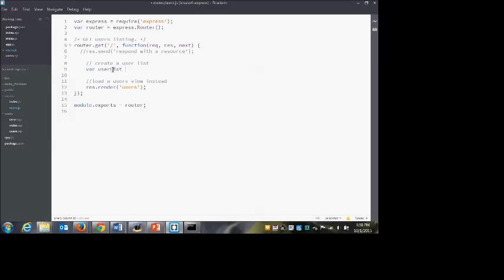I'll create it as an array: me, you, and them. On our view, we want to take that list, loop through, and print it all out. So how can we pass this data when we load our view? How can we pass that data to it?